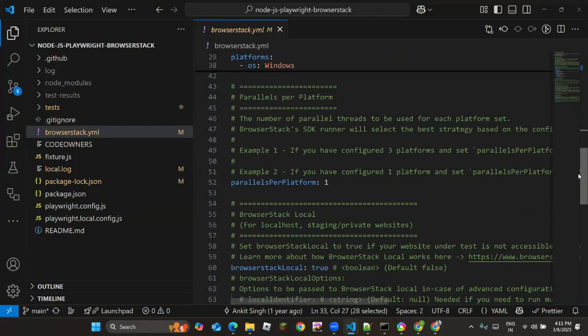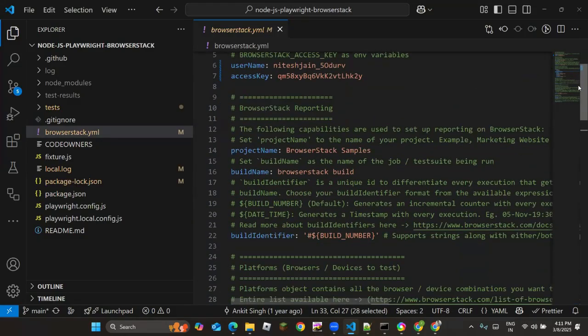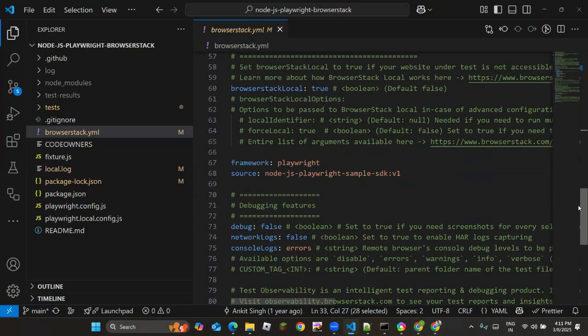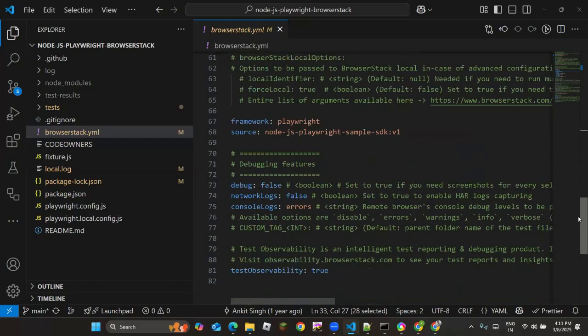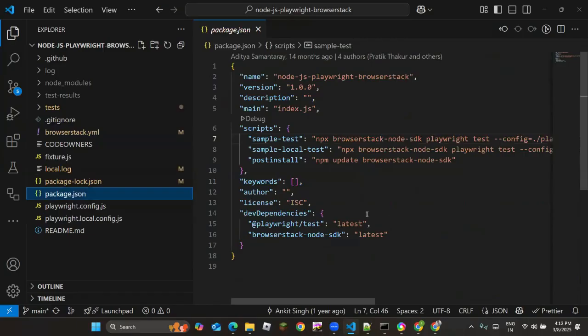Now, when you run npm run whatever command, when you run, here you are mentioning that what will be your config file. First of all, somewhere you have mentioned that which one will be your config file, right? So you have to provide the source, your own project name basically. And at package.json, it's very simple.